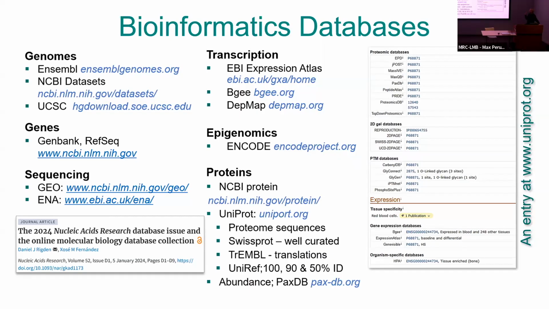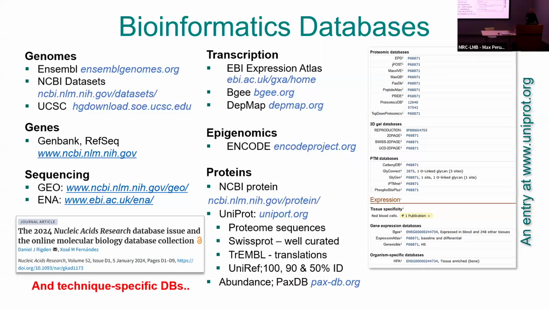How do I know where to go to find out which database? Well, you can ask people, as I mentioned. There are helpful reviews of databases. So there's the NAR article that's published yearly that's a roundup of the things that you should be interested in. And also you can go to hub databases like UniProt, and you'll see UniProt and Ensembl, these hub databases, coming up again and again and again. They're the central organization, particularly in Europe. The USA tends to have separate ones where we can sort of see where they link out to.